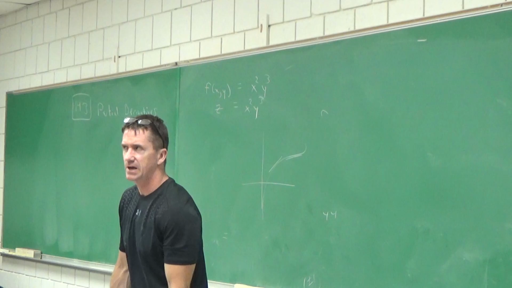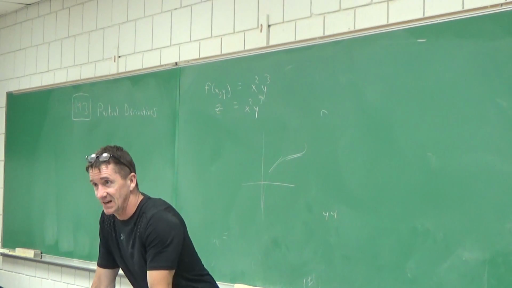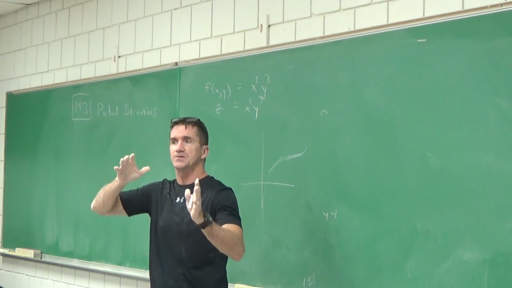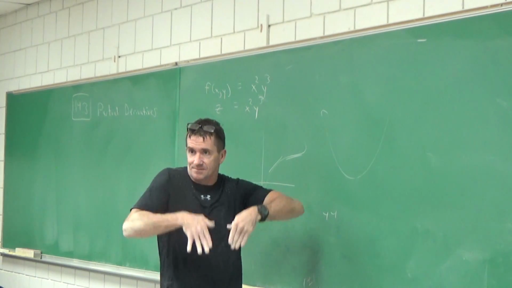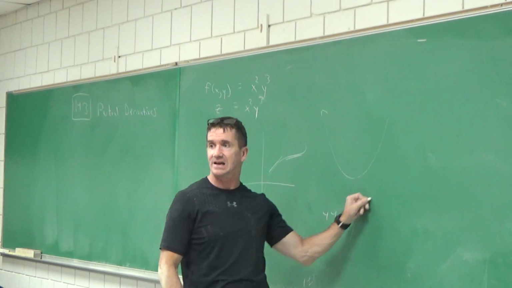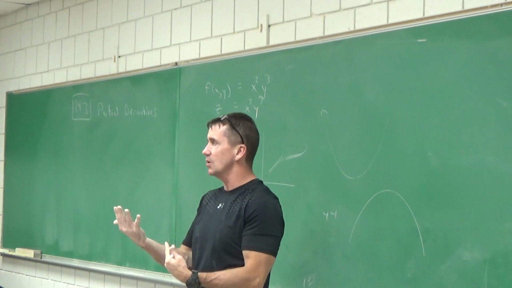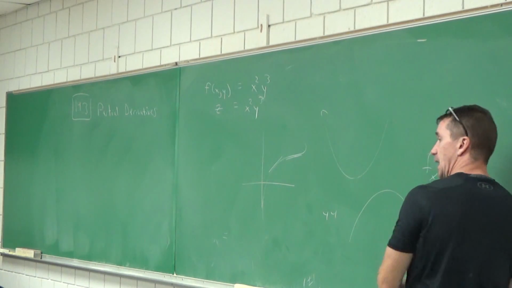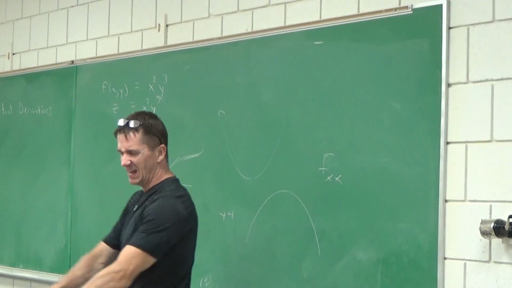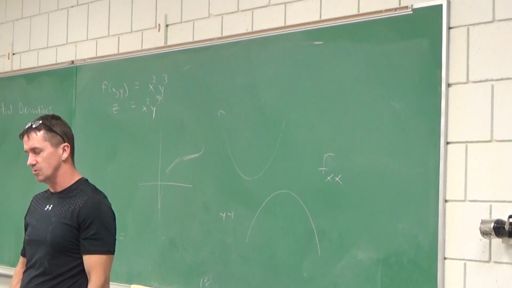In Calc 1, what did the second derivative represent? Concavity, right? So now you're thinking, I can take a surface and ask if the surface is concave up, like a cup, or maybe concave down, like an upside down cup. So that's what's going on when you have an fxx. I have some practice problems like that. I put some three-dimensional images on here, but we'll still be able to look at it.